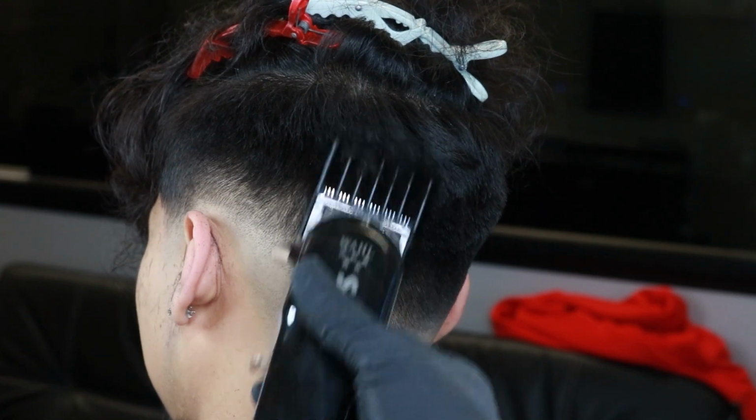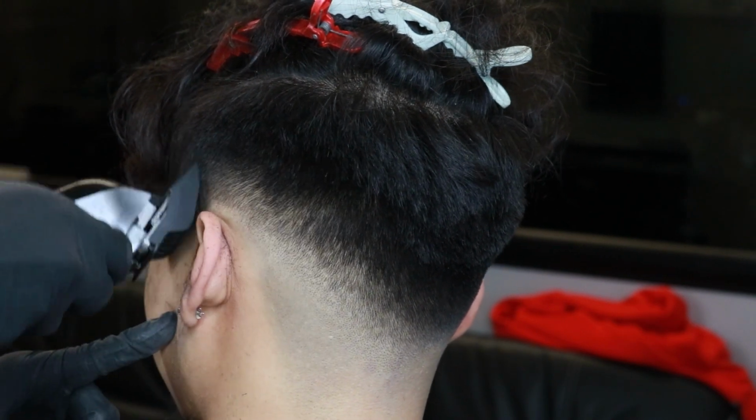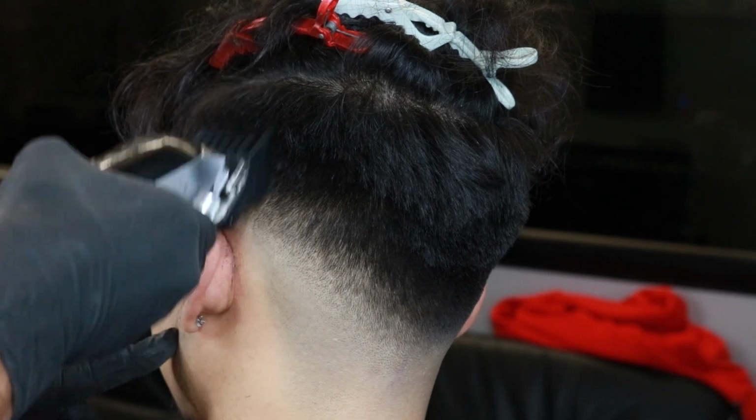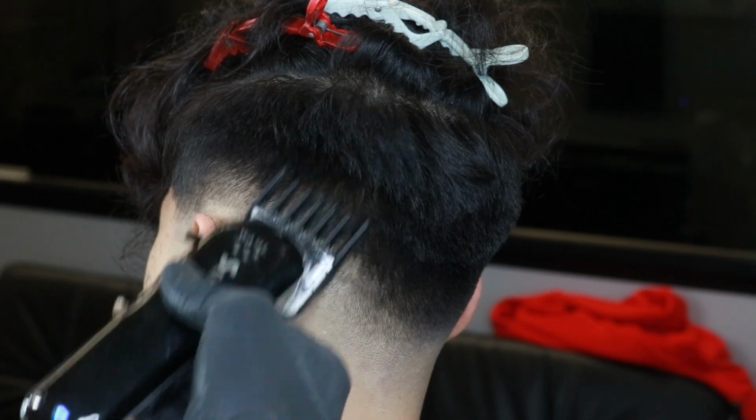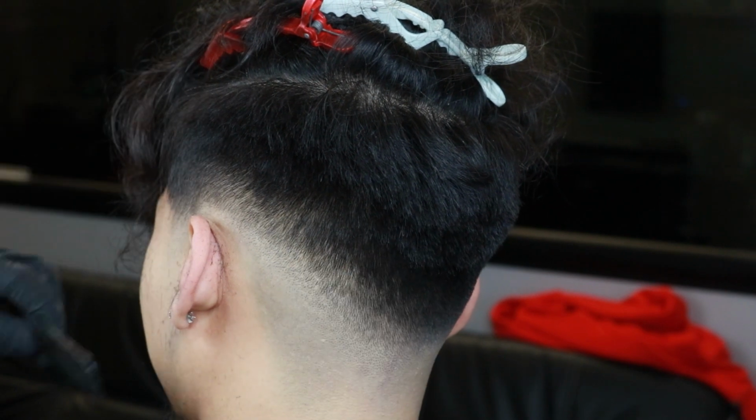So the number 3 guard is the key guard that is going to blend everything in together, so make sure you're scooping out and not setting in a guideline. As you can see here with the number 3 guard, I am really scooping out to make sure I do not set in a new guideline.